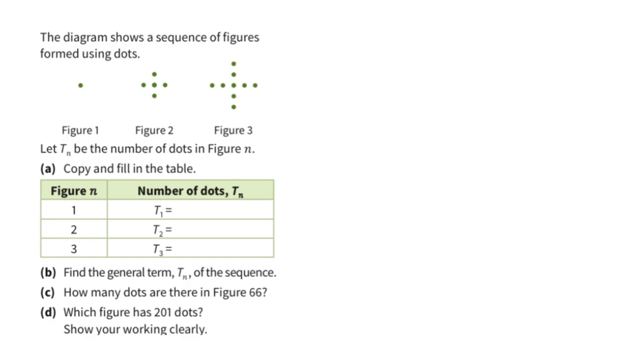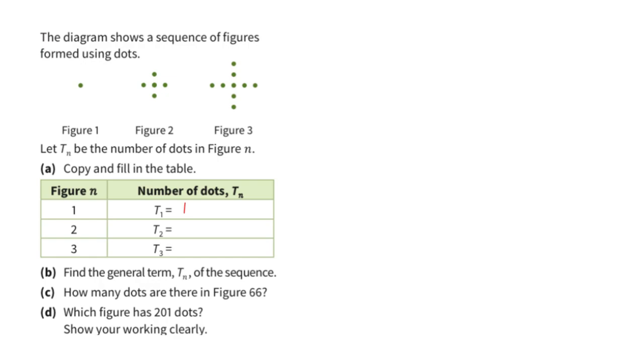Hello everyone, welcome to this video where we are given a sequence of figures that is formed using dots. And Tn is the number of dots in figure n. So let's start to fill the table that is given. For figure 1, T1, I'm going to just fill out the table inside. So T1 here, just need to count the number of dots. It will be 1.